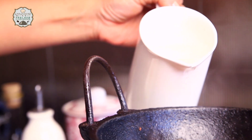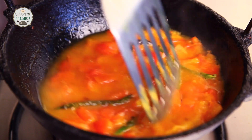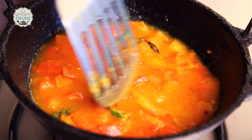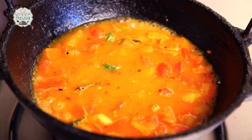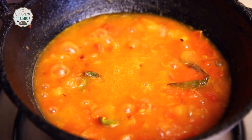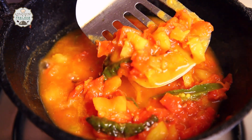We will add some warm water now — please add warm water, around one and a half cups. We will let it simmer for around 10 to 15 minutes maximum and put the lid on for a second stage of cooking. Let's see how our gravy has been cooking — they have almost melted now.